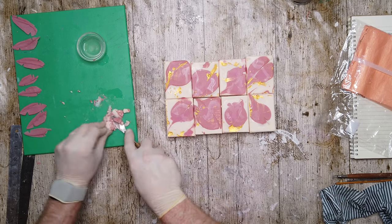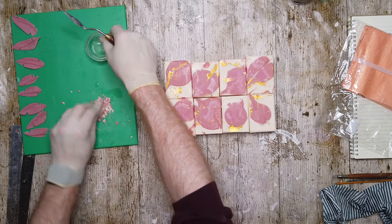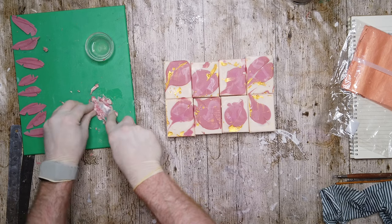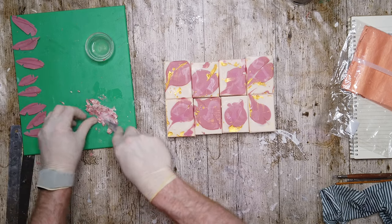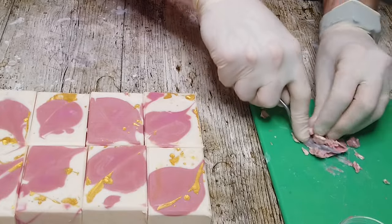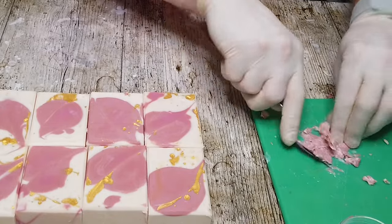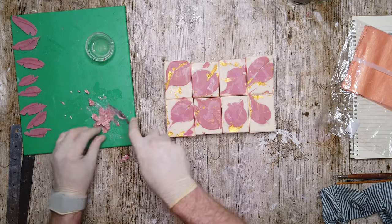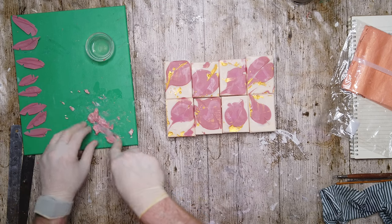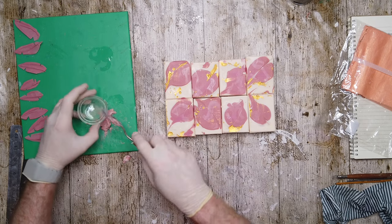By adding a little bit of water to my planing and beveling waste, I'm just going to make this into a little bit of a kind of glue paste. And that glue paste I can then use to stick the feathers onto the front of the soap. And that glue is then going to dry out and become soap itself, same as the soap that we've planed. And it will essentially glue itself to both the soap and the feather. And you will get this beautifully elegant shape. And you've not had to make up another batch of soap to glue things on. This is a really nice technique just for using waste soap to glue things to your already solidified soap. There we go.